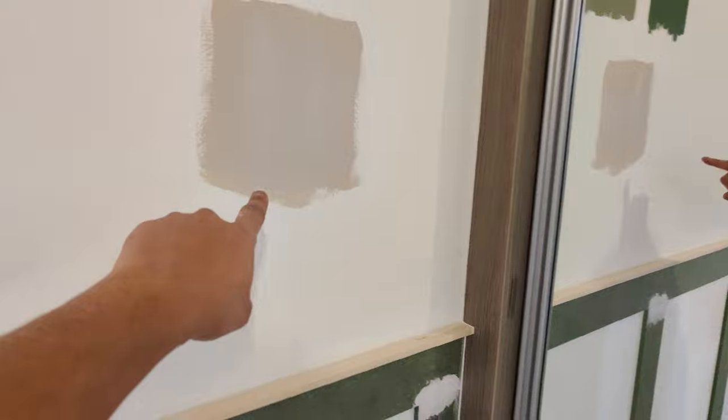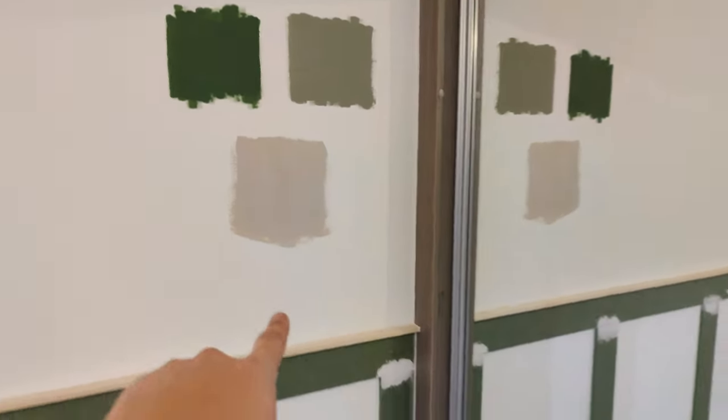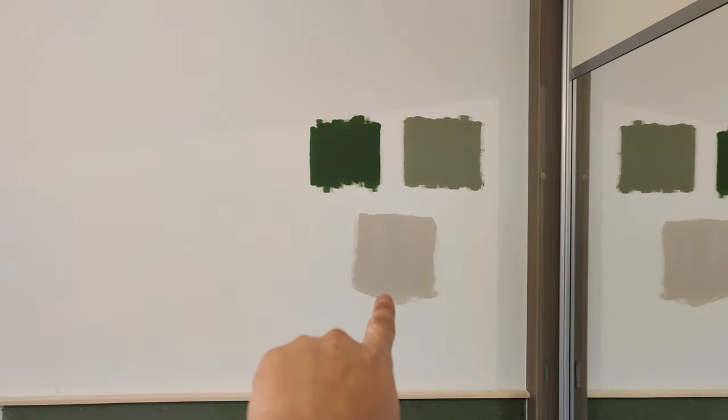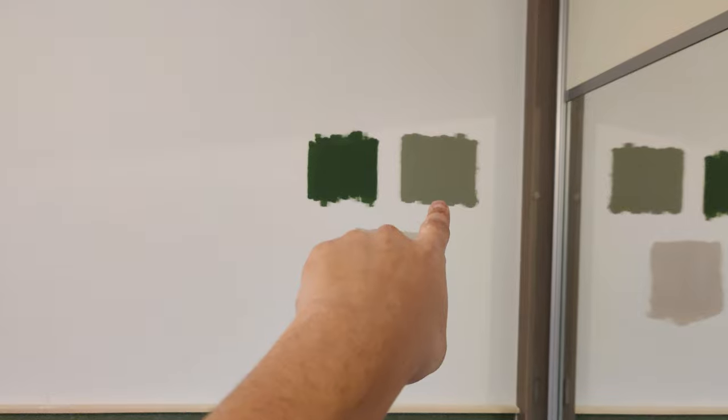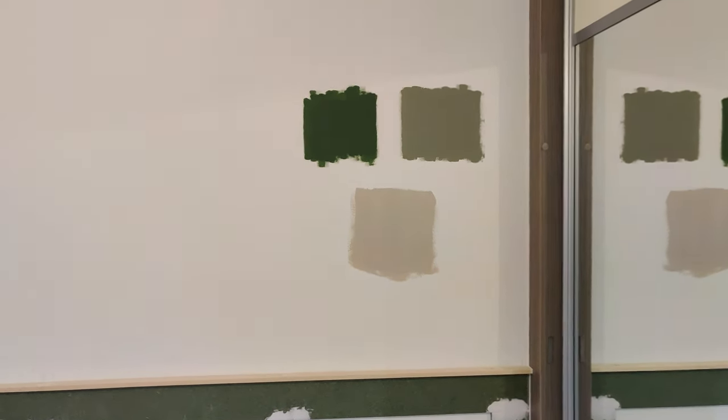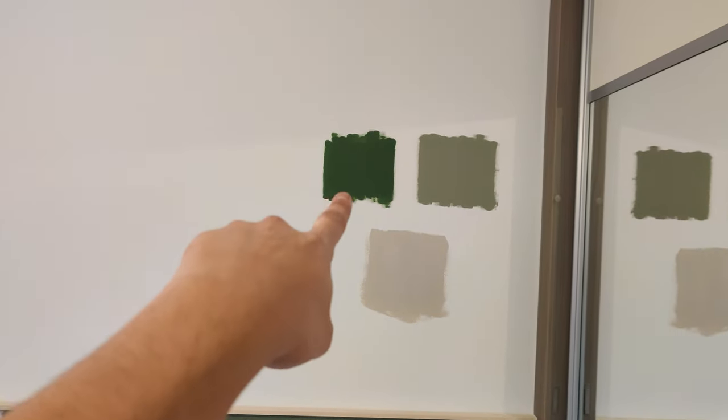So this is a paint choice that we've got in here. This is actually drying at the minute, we'll just put that one on. That's a Valspar, what's it called? Valspar Je m'appelle Missy, and we've got a Dulux Green Glade there. So these are mixed colours, they're not off the shelf, so you have to get a mix if you want these colours anyway. We're not going for that green because it's too dark.